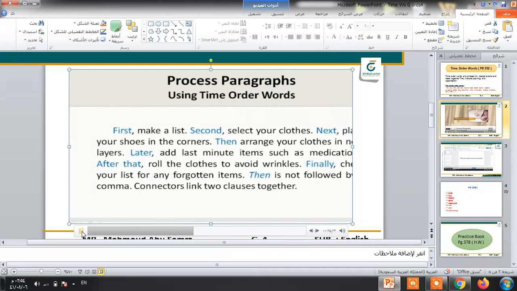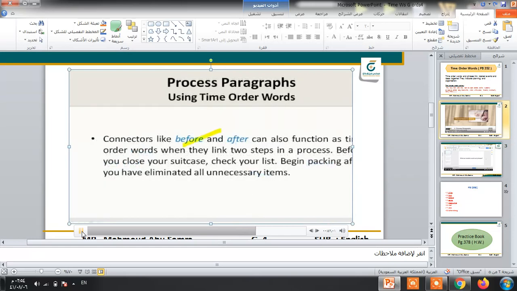Then, arrange your clothes in neat layers. Later, add last-minute items such as medications. After that, roll the clothes to avoid wrinkles. Finally, check your list for any forgotten items. Then is not followed by a comma. Connectors link two clauses together. Connectors like before and after can also function as time order words when they link two steps in a process. For example, before you close your suitcase, check your list. Begin packing after you have eliminated all unnecessary items.